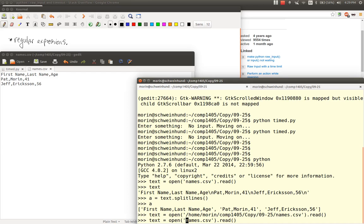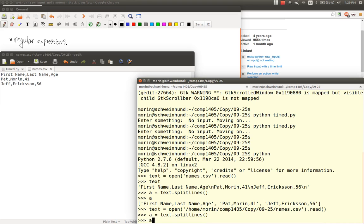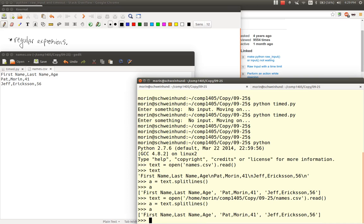Could you split the file so it's like first name and then last name for each? Yes. So we had split the lines, and so now this thing is split into lines. Now for each line we have a string, and typically if this is a CSV file, you do one more level of splitting where you do something like B is equal to, you take each line and now you split it. And you split it on commas, not on new lines, because in this CSV file, commas are the thing that denote the fields.